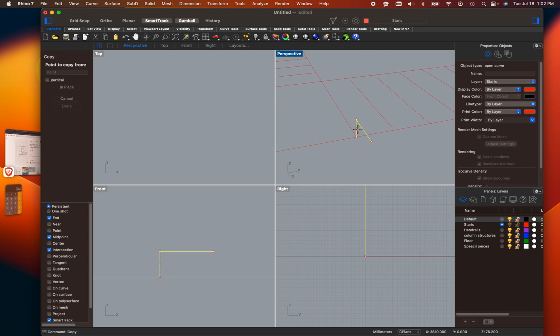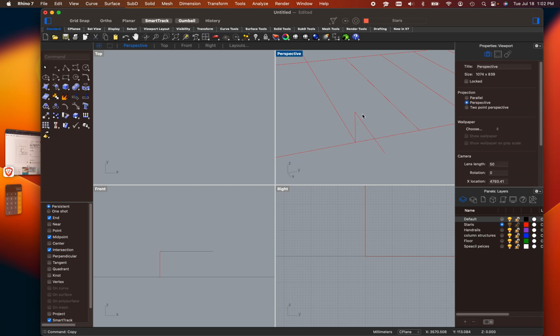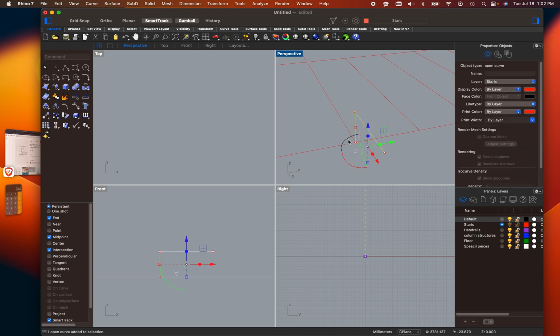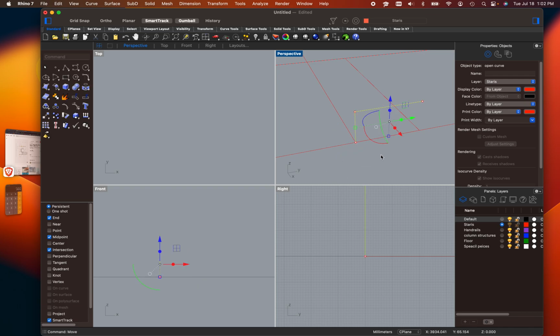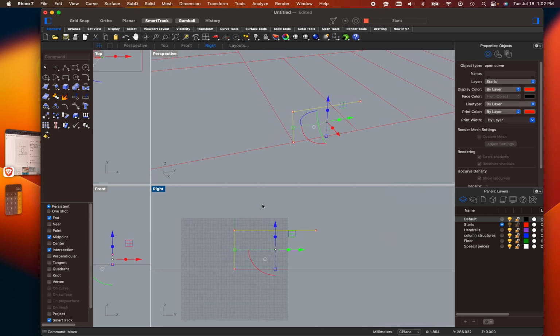Now, obviously, I think I drew it in the wrong direction, so let's rotate that real quick first. Gotta love Gumball. Right. And of course move it back into place, because that looks like it got off. Perfect. So maybe it's actually this right view that I needed. Yeah, there it is. Let's go ahead and make those a little bit bigger so we can see them. And let's go ahead and copy that.